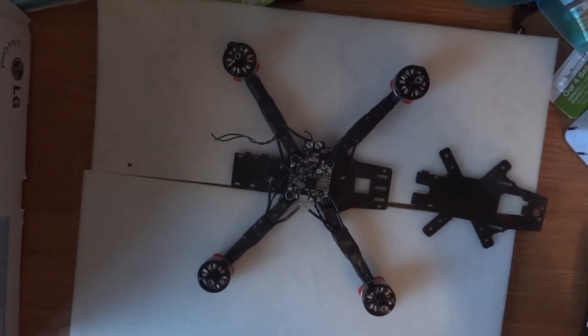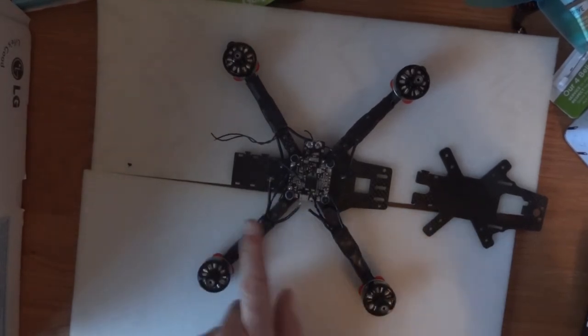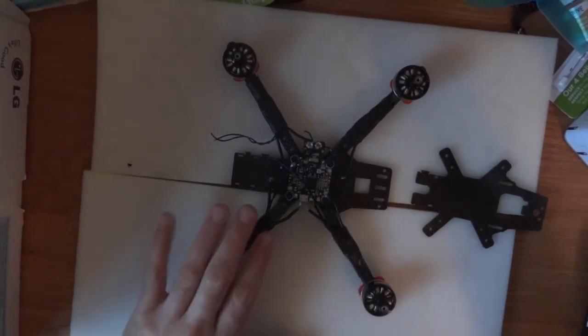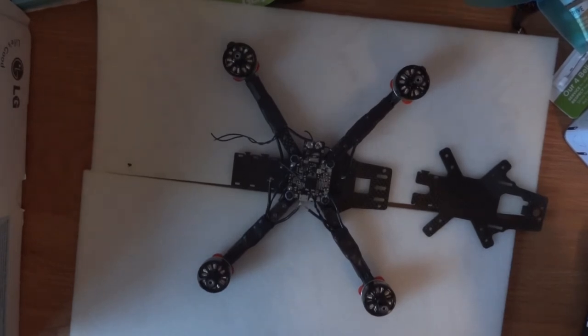I don't know whether these ESCs are going to cope or not. My worry is they'll fry straight away, or they'll fry in the first crash when your prop hits something and a spike goes through them. But I'm hoping and I'm praying that won't happen. The reason I hope it won't is these ESCs are made by Airbot Wraiths. And there are a lot of guys out there using the Airbot Asgard, which is a 4-in-1 ESC with a flight controller built in, and the ESCs on that are rated to 24 amps. There are tons of people using 2207s etc. on those quads, albeit they tend to be pretty lightweight quads, and this isn't. So that gives me a little bit of confidence, but it's going to be very much a suck it and see exercise.